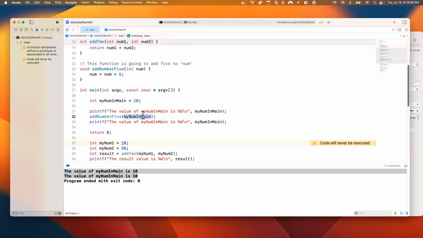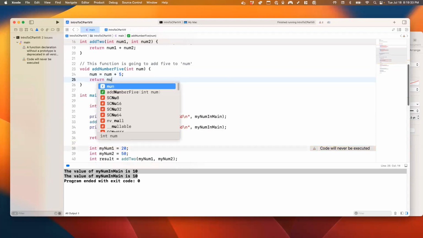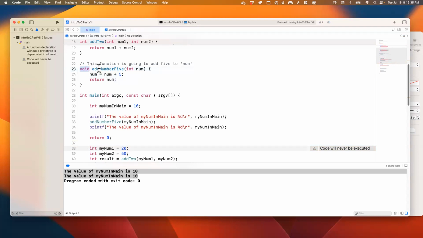First, let's try to together find a solution to this. Let me see. I do see some answers. Okay, so Katie and Grace, you're suggesting that we make this one return num, and of course, we make this an int.